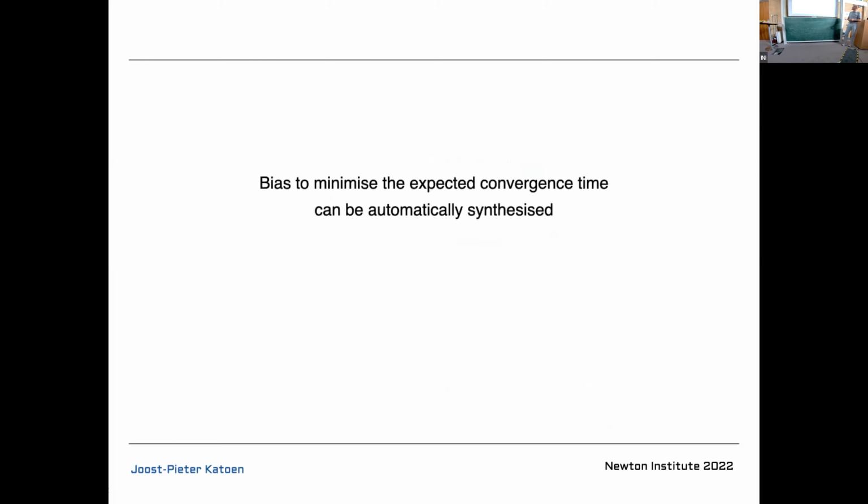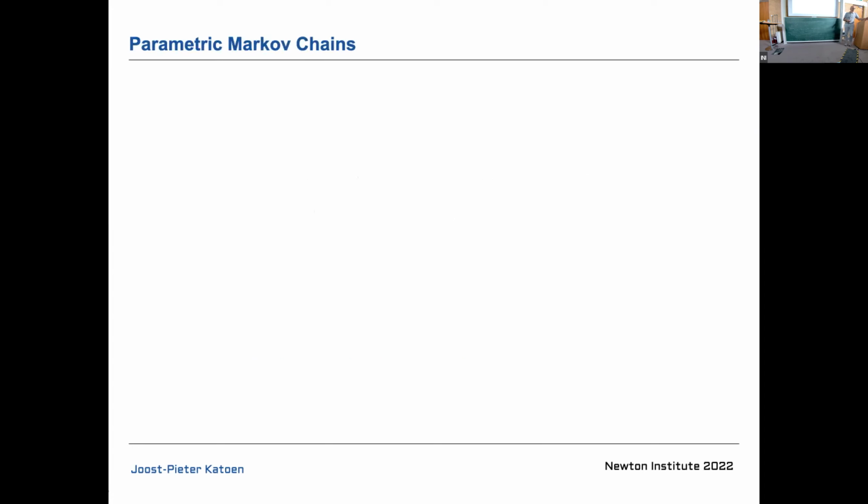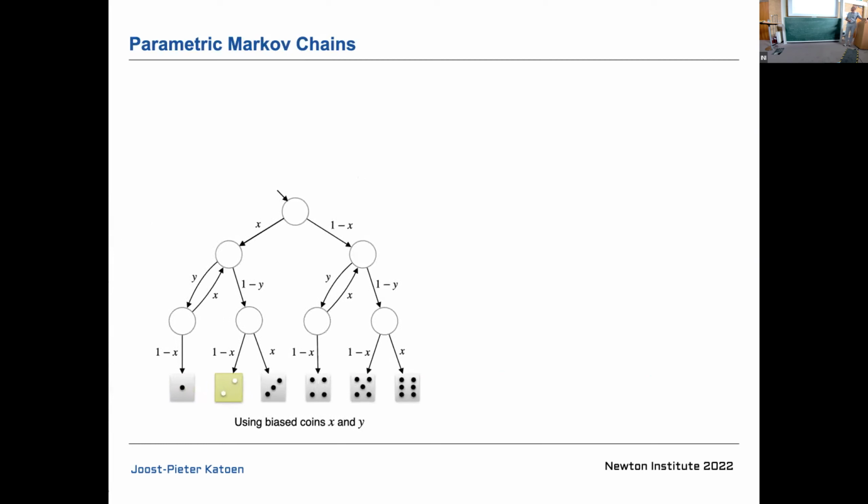Good. So this can be automatically synthesized, and now I'm interested in what's the underlying theory, what are the algorithms, what's the complexity, does it scale, and so forth. I'm not getting through all of it, that's for sure now after all these questions, but let's see how far we get. Good. So the model that we're going to take are parametric Markov chains. So what are parametric Markov chains? Here you have an example. Here I use 2 biased coins to mimic a 6-sided die. These are the possible outcomes. Here I flip a coin. With probability X, I go to the left, with probability 1 minus X, I go over there. And in those 2 states, I pick another coin with bias Y.